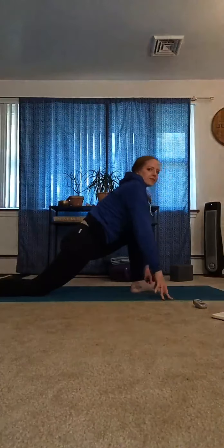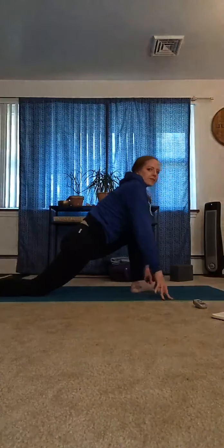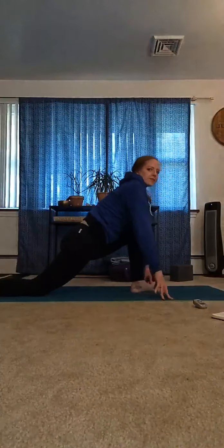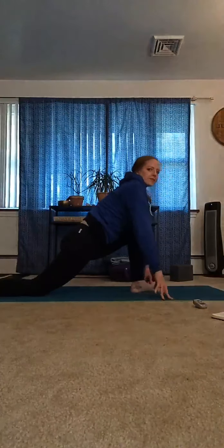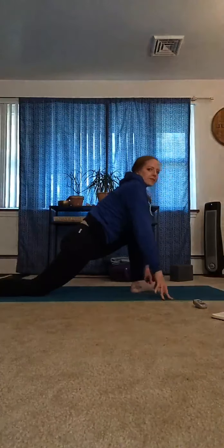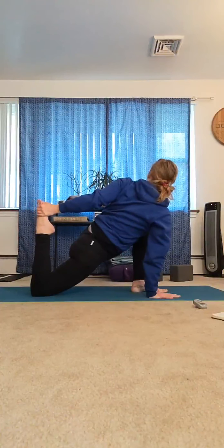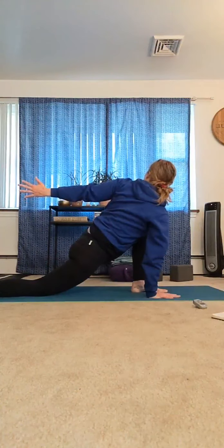From here, if you'd like, maybe reach the arms all the way overhead, but try to lift the frontal hip points so the spine is nice and long. Keep pulling the feet in. Exhale, hands down. Left hand plants, shrug the shoulder back. Exhale, you're going to twist to the right — right hand comes to the thigh, or maybe all the way overhead. Keep hugging the right knee in towards the midline, feel length from tail to head. Maybe you reach towards the back foot and bring the left foot towards the hand — if you can grab the foot, feel free for a nice quad stretch, deepening the hip flexors. Or maybe just stay reaching, really deepening that twist. Wherever you are, two more breaths.